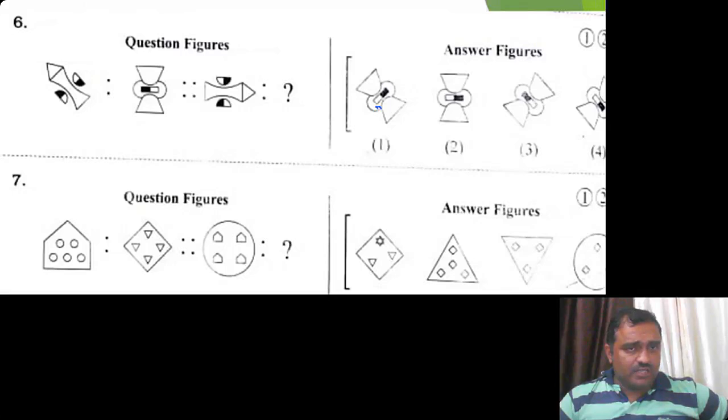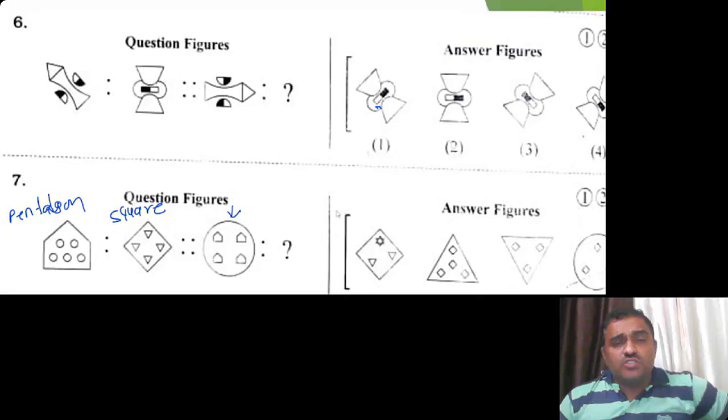See, I will explain. Every time there is a different figure. See, the outer structure. Here there are 1, 2, 3, 4, 5, so we can see it is a pentagon. Here it is a square. So now it is a circle. So definitely other figures should be here, so the circle will not be there. So this is cancelled.